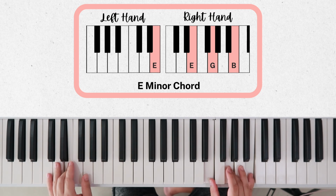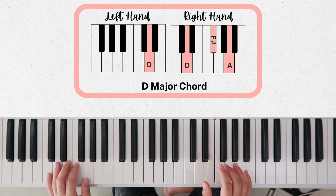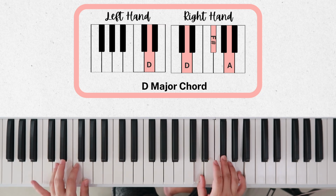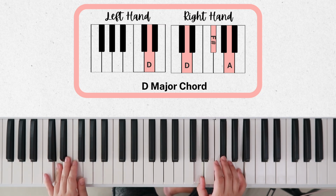and this is our E minor. Next chord we have a D major, going down, D, we have a black key F sharp and an A, and left hand we're going to activate finger 4, and this is our D major. So here are the 4 basic chords of Goodness of God.